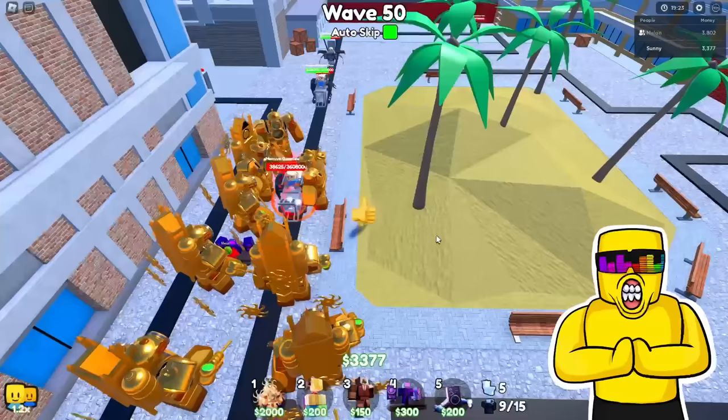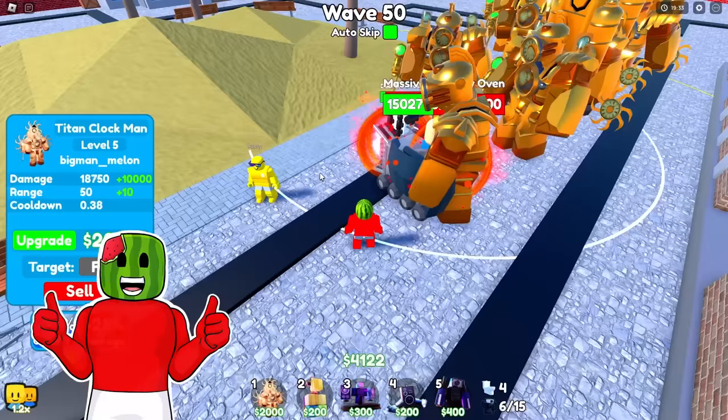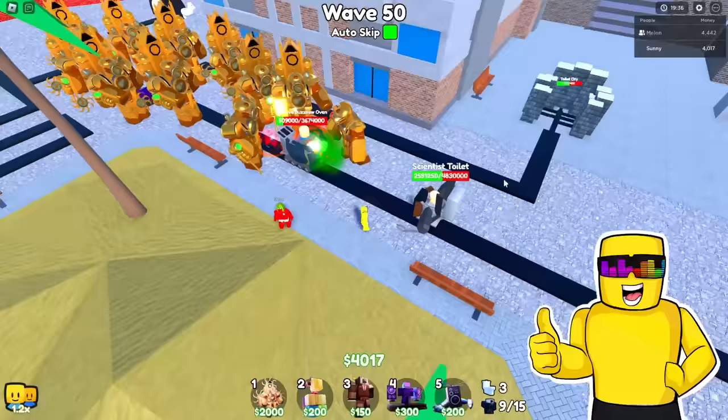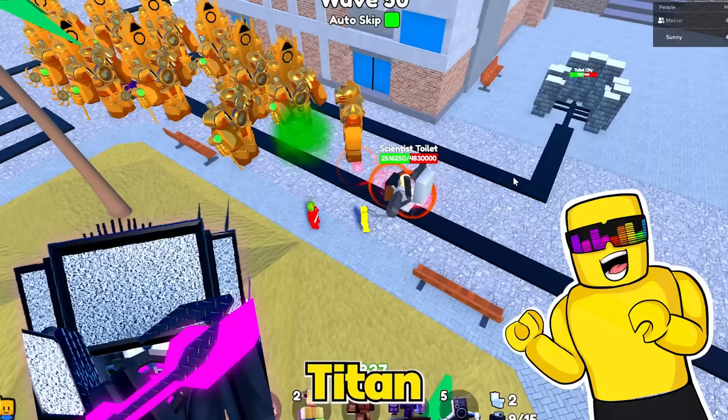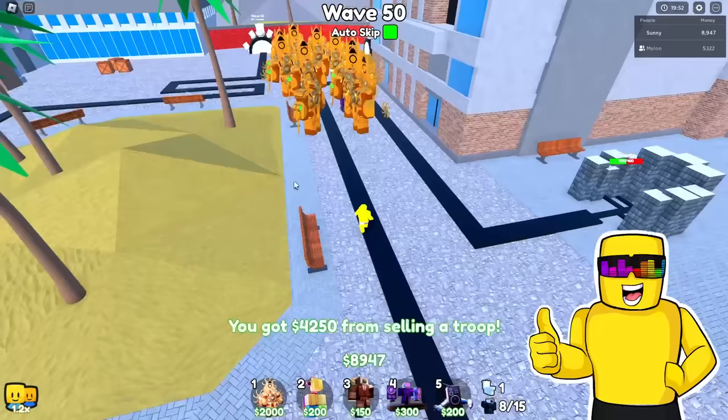Let's do this. But, bro, they got to the back of the track, which means the Titan Clockman is not as goated as we thought. He's still really strong, but he's no upgraded Titan Cinema Man. That's true. The upgraded Titan Cinema Man and even the upgraded Sinister TV Man can do these so fast. But still, for 700 Robux, he's a crazy bang for your buck. That's true. That is absolutely true.